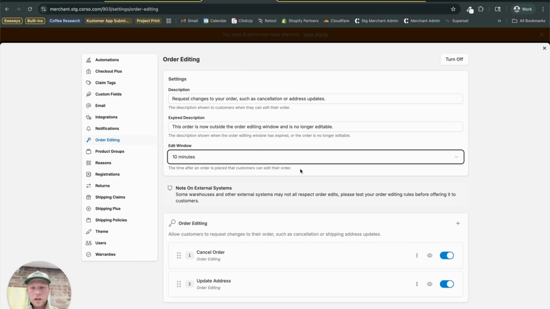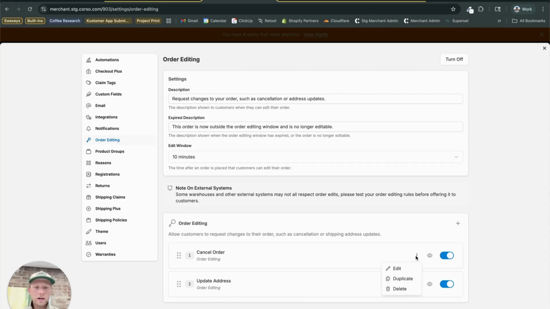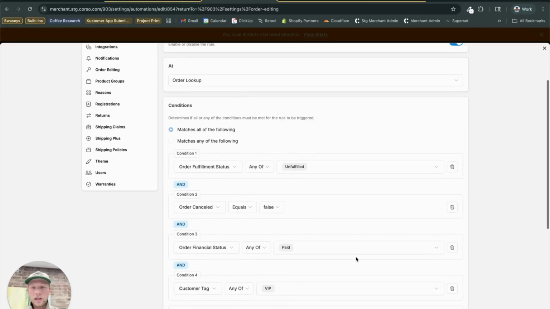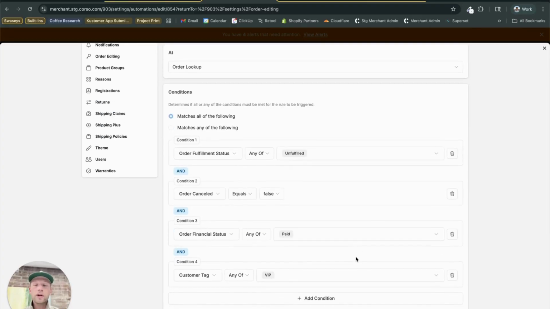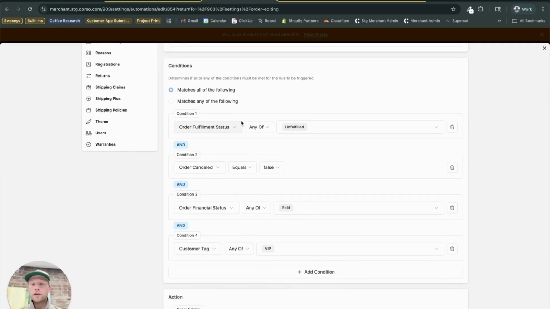Now, where this gets really powerful is when you come down into our order editing rules, and you'll see that we have a cancel order and an update address rule. So we actually split those out here. If we edit this rule, you'll see that by default, when you create a new one of these, we add a bunch of these conditions in. The reason for that is obviously fulfillment status. If an order is fulfilled, you will not be able to cancel it, right?